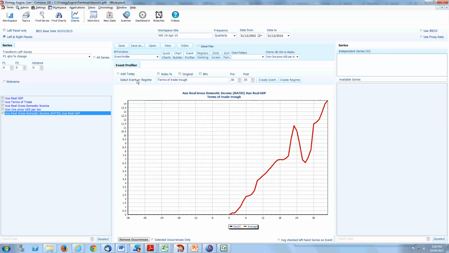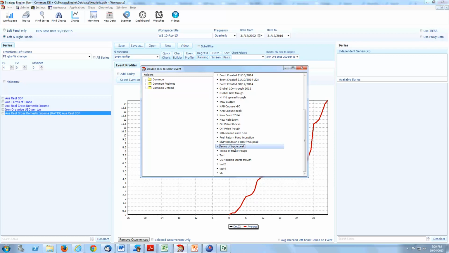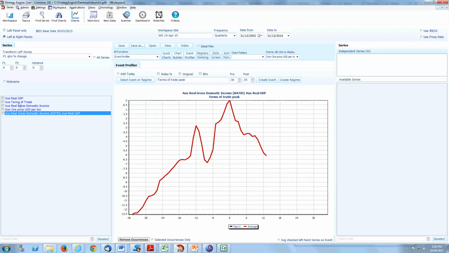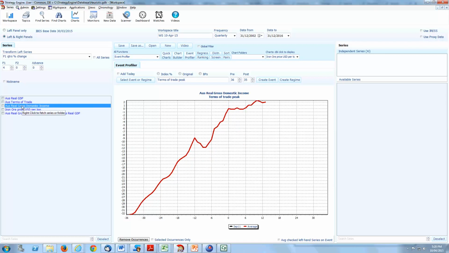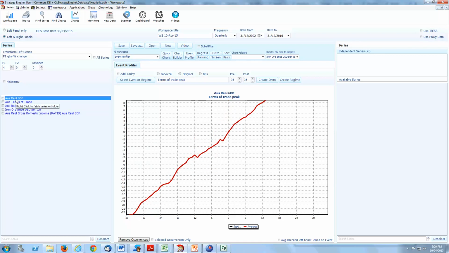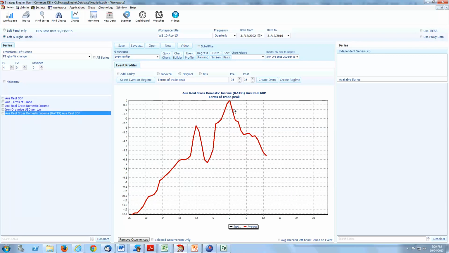Now, what if this goes into reverse, as we were just alluding to? The terms of trade, as we can see here, since September 2011 is down 26% over a little over 3 years. Real gross domestic income has gone sideways. GDP has continued to go up, but the ratio of the two has actually fallen from September 2011 by about 6%. So that's 2% per annum detracted from the declining terms of trade, 2% underperformance, I suppose, of GDI relative to GDP.